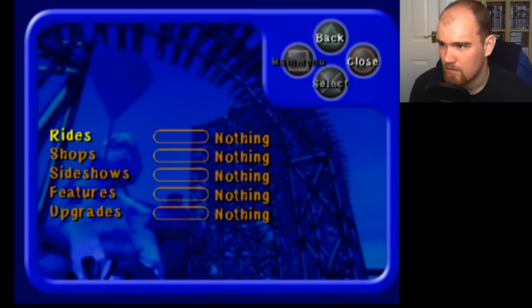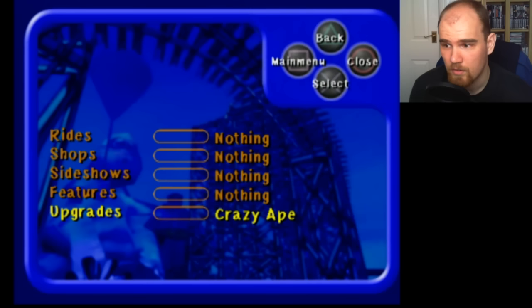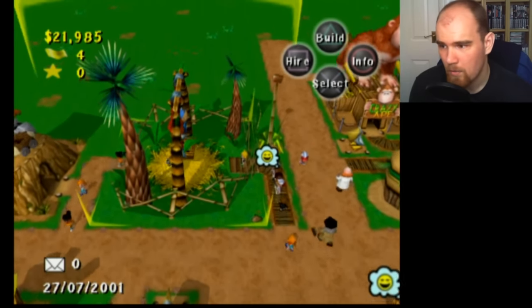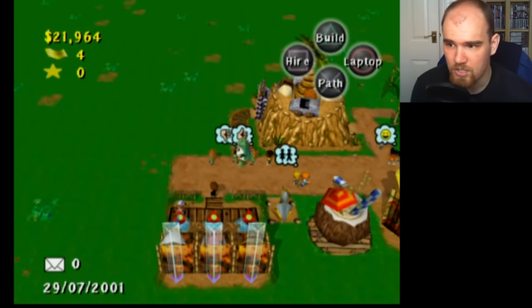Eventually, he will give us some new stuff, but we have to tell him what we want. So we have to tell him, hey, could you research an upgrade for King of the Swingers? What that upgrade will do is increase the ride's tolerance for its reliability on speed and capacity, so we can increase the speed, capacity and duration of the ride, and it'll have less of an effect on the reliability and state of repair, so the ride will last longer between repairs. And the ride will be more exciting in general.